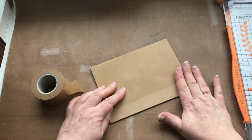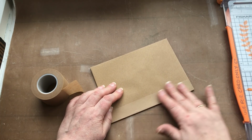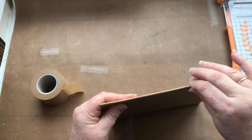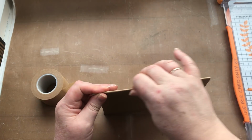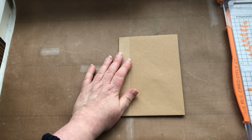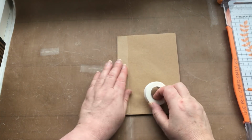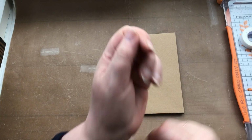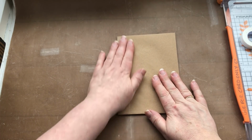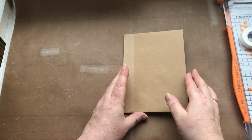Now, you don't have to do this. This is just a little bit of extra that I like to do. It's your journal. You can do with it what you want. But it's just what I like to do, to just give it that little bit of extra support. And as I say, you could use your micropore if you wanted. Could use washi tape. But you need to stick that down, because that little blighter never sticks.